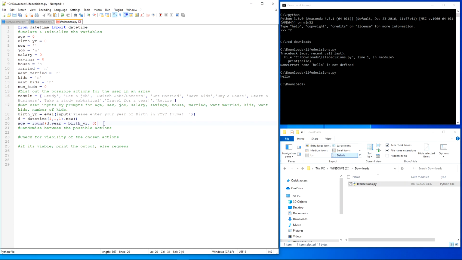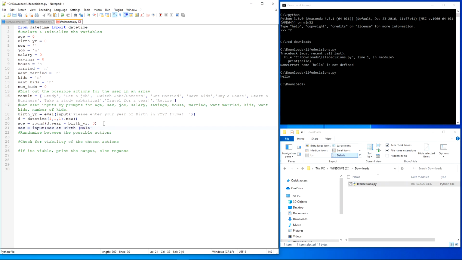The next thing is now we're going to ask for the sex. So let's say sex is equal to input. What is your sex at birth? And we'll give some options.